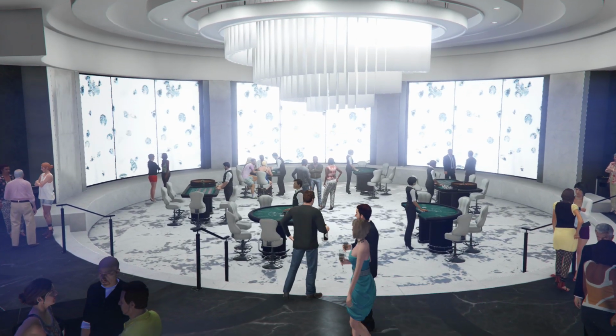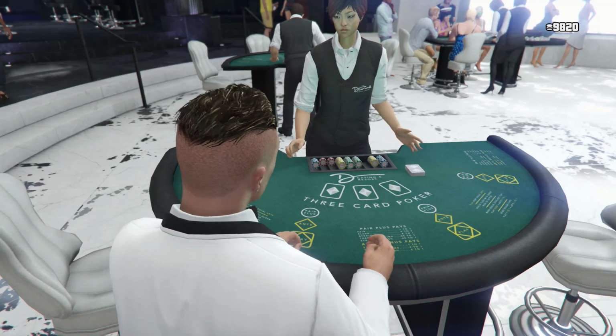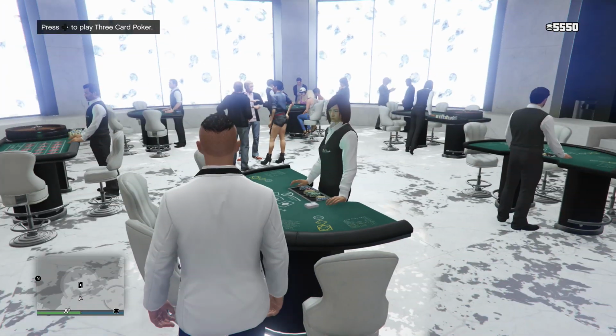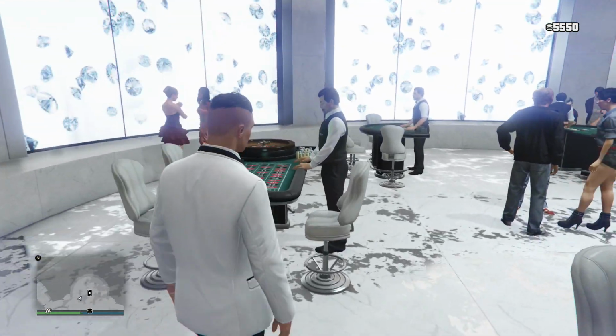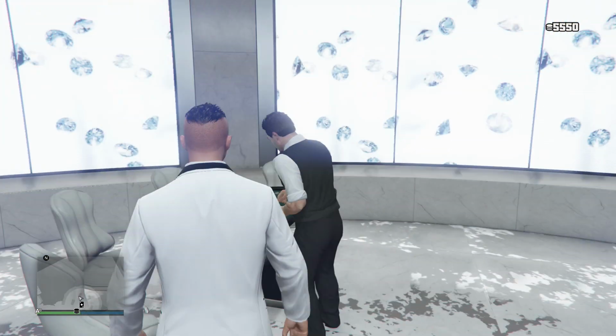So it is very cheap to go into the casino, which I do love that Rockstar didn't make it so expensive to the point where you had to buy a property in order to enter the casino, which I think is very cool. Now moving on to some of the card games you can play, such as roulette, blackjack, card poker, and 3-card poker. Now there are stations set up. You can literally go up there and start playing them.